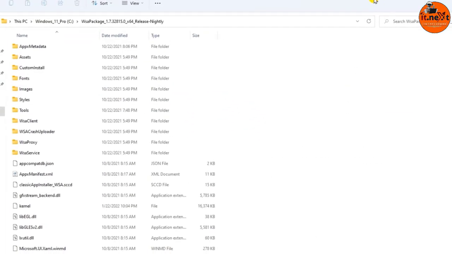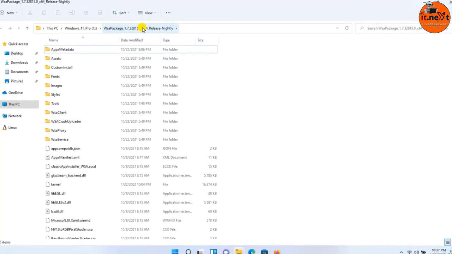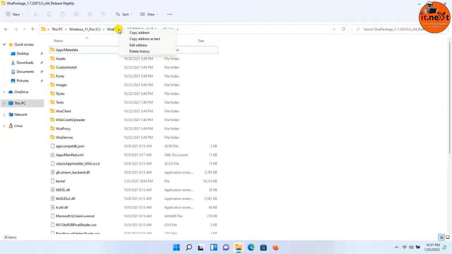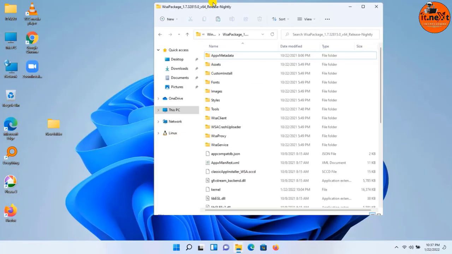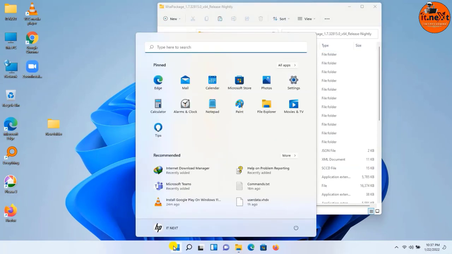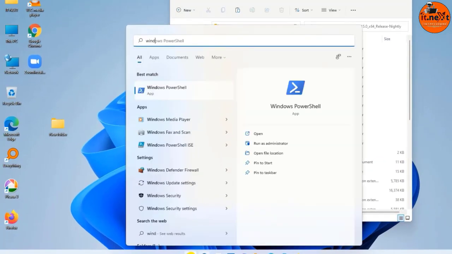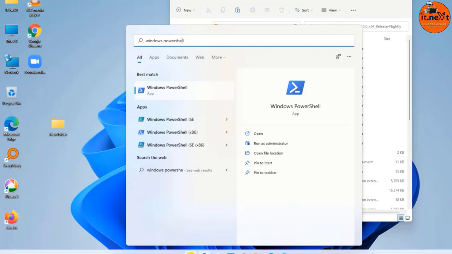Now press here up to copy the address of this folder. Then click on Start and type in Windows PowerShell.